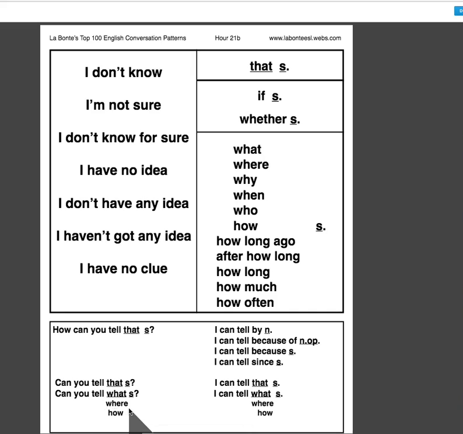So when I study these patterns in 21, I include I can tell because. Whenever you hear I can tell, it always means I know. It's just like clockwork. I can tell he's hungry. I can tell he has fun doing that. I can tell he feels like meeting her. I can tell, I can sense it. These are things that you know. So once the students learn this, they'll begin to hear it a lot in conversation, and they can respond appropriately.